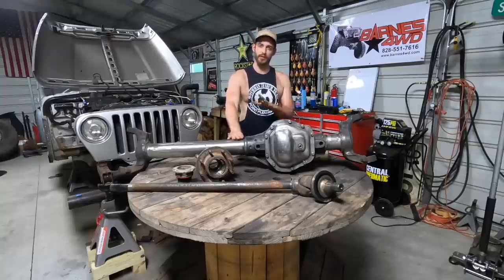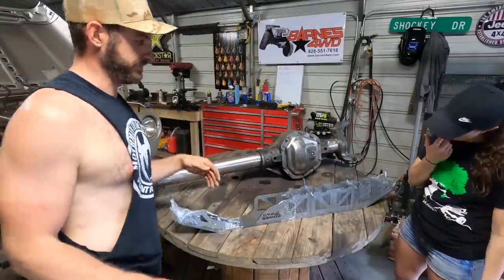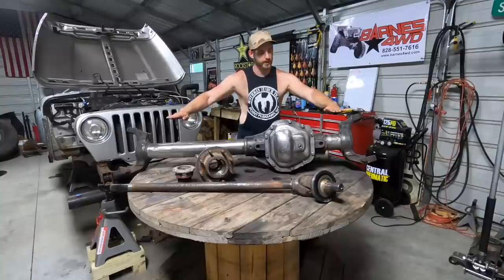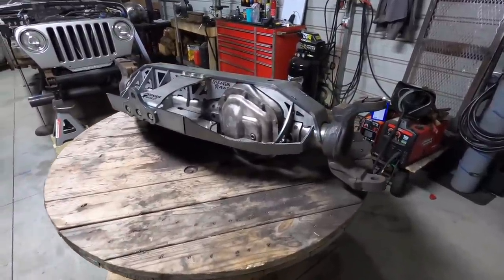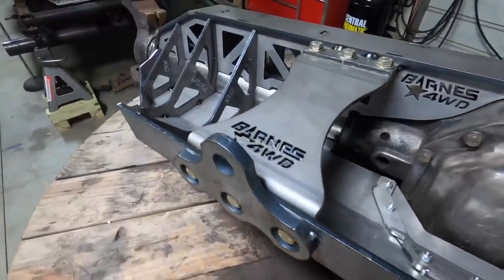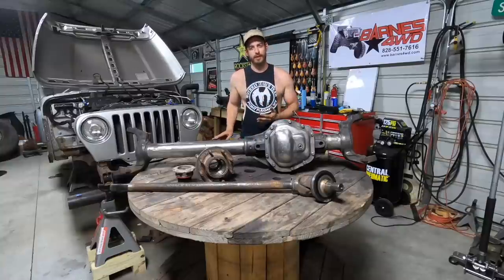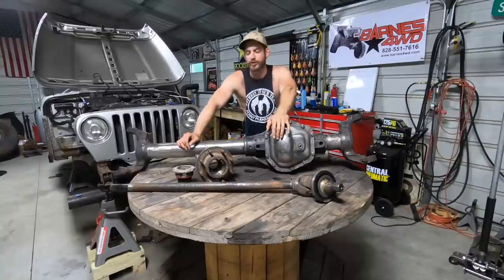There are a ton of trusses for this as well. A lot of companies make a truss for this axle. We went with a Pro Series truss from Barnes Four Wheel Drive. We chose that truss because it gives us a nice flat surface to mount things — track bar mounts, upper link — and it also works in conjunction with the full hydro mount that they sell. We will be running full hydro on the Lama Zine. The extra money you spend on full hydro is going to be well worth it, as opposed to trying to fit everything in here with conventional steering. So stick with us today — we're going to show you how we do this, and we'll start by taking this axle apart.